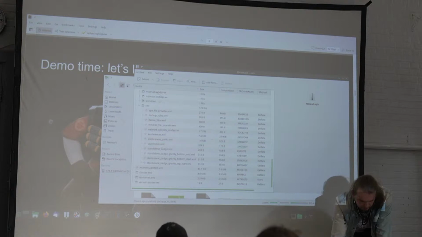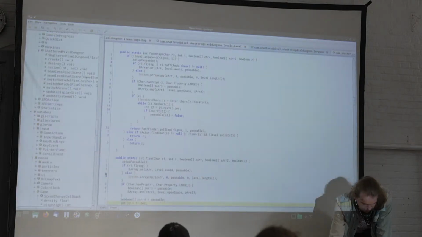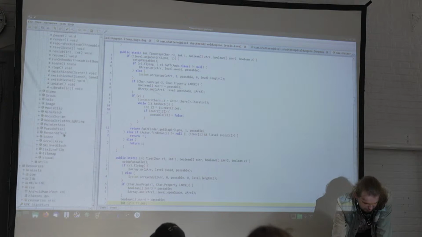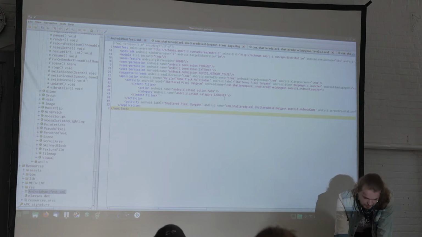etc. So let's have a look at the Android manifest. That's one of the more interesting ones. So I'm just going to open this with JADX because it's easier. So here you have an Android manifest. What's in there? A couple of things you have. Let's see.